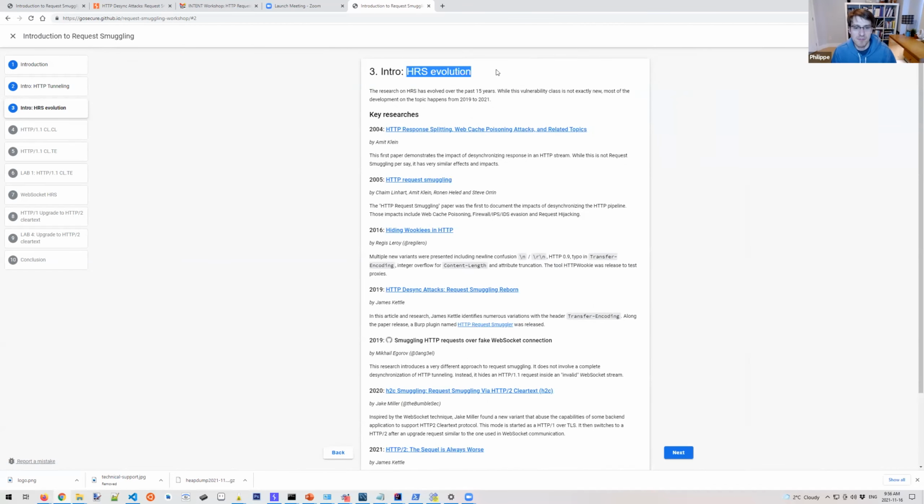Now, HTTP Request Smuggling evolution. This is something I think can be helpful: the evolution of the vulnerability as I see it. One of the precursors of this research was a paper on response splitting, which is not the same vulnerability, but closely related to it.